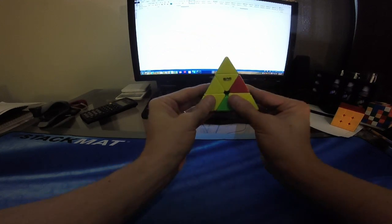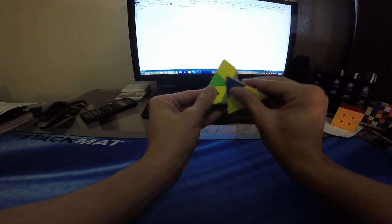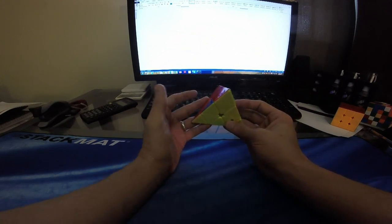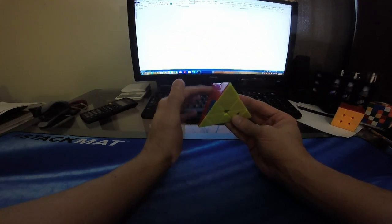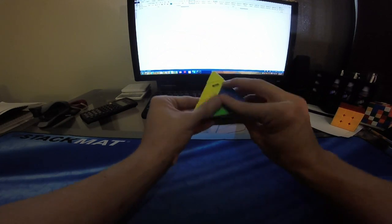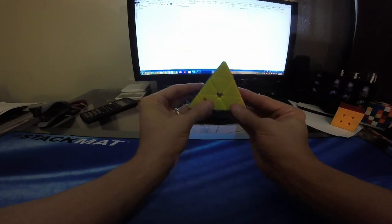Or this way, the last mirror image, which is, again, doesn't matter how you hold it, this and this color match, so you put the piece down, so it's right sledgehammer, and then rotate this way, and right sledgehammer.